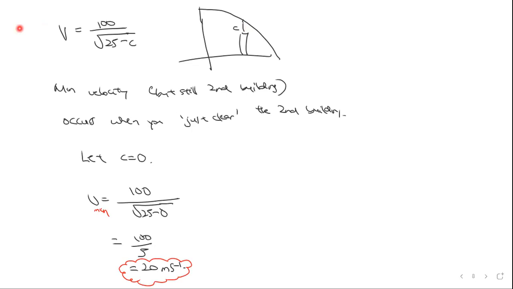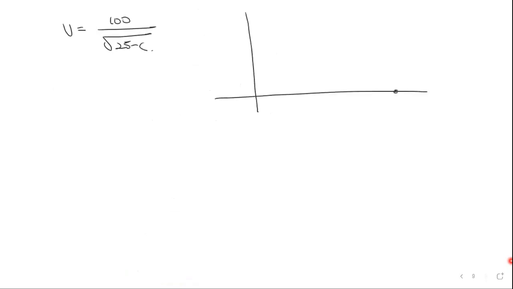So now, hence, find how far past the 100-meter tower the projectile will strike the ground. Okay. So knowing that v is equal to 100 over the square root of 25 minus c, and we understand, of course, that it will strike the ground at some r0. And your equations are x equals vt and y equals negative 5t squared plus 125.